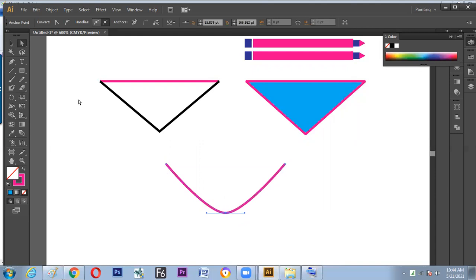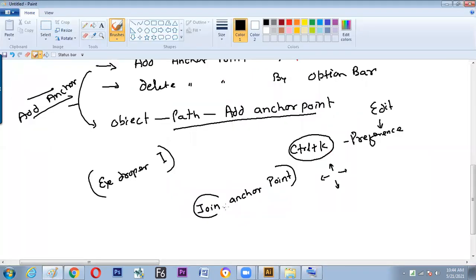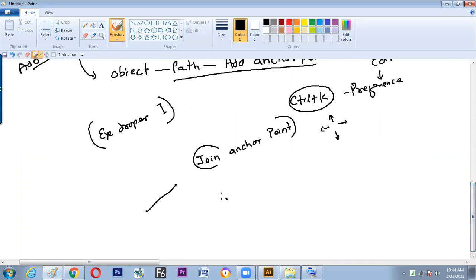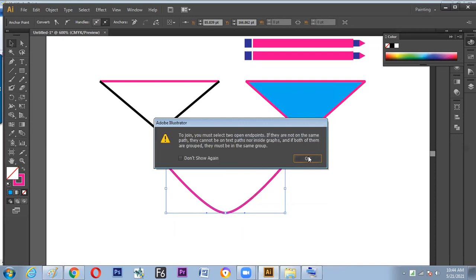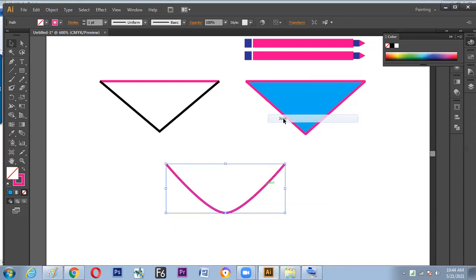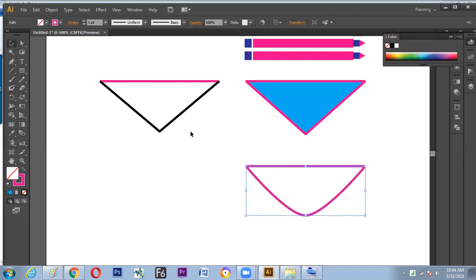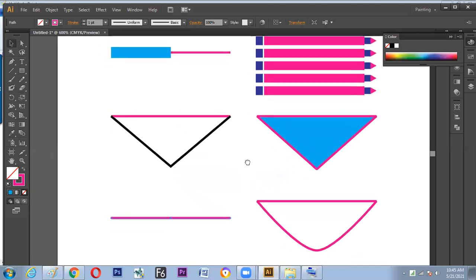Fine. Now, already we have learned about join anchor point. The joining can be done between two different objects or else between two anchor points of an object. So these two types of joining can be done. So let us see now. Just give a right click and join. What happened? Instantly the same straight line closed up. Same anchor point. So the structure.